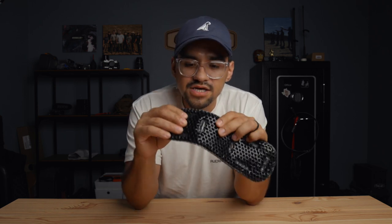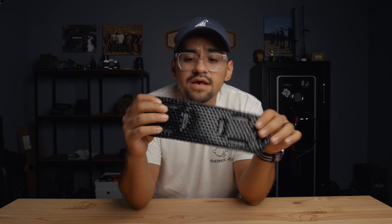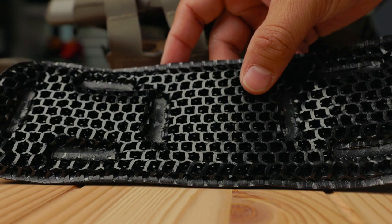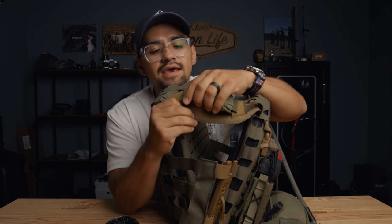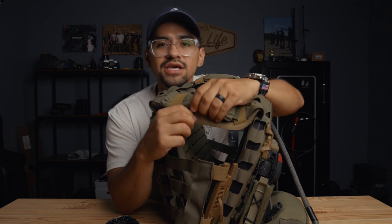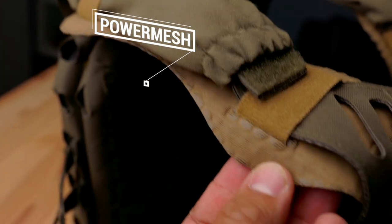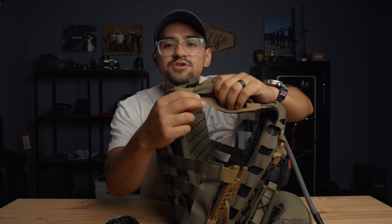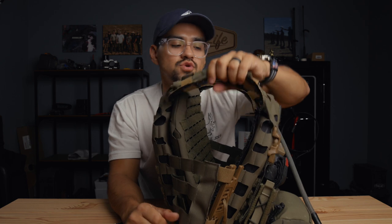A lot of people think when they see these, they're going to be really stiff — kind of like egg crates, which look really stiff. But they're actually really soft, moldable, and bendable. The ones with hook and loop backing are a little stiffer, but the shoulder pad ones have a fiber mesh backing. If you want added comfort, you just flip them around and it makes them even more comfortable — so if you're wearing it against bare skin for tactical games, CrossFit, or a Murph, you just flip them over and the mesh makes it more comfortable to wear.